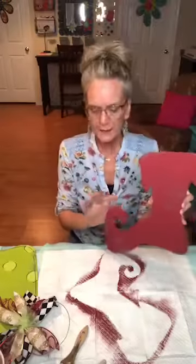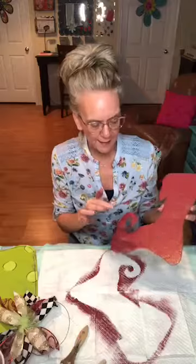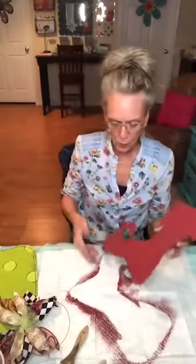If you don't like that, yes, this is old red. Did I say it was the other color? I probably did. But this is the old red. You can see I kind of got some of that texture still showing through there. And I really like that old vintage look.